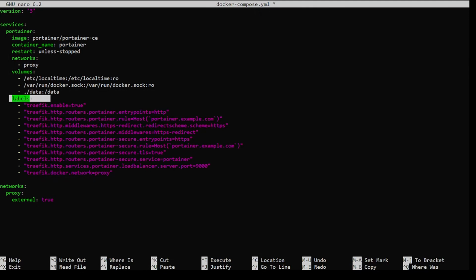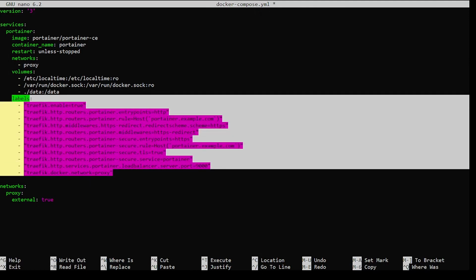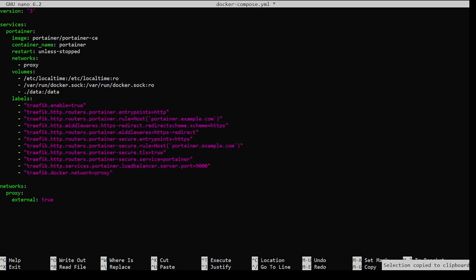And here is the most important part. Here we come to the labels. With the help of labels, we would be connecting to the Traefik reverse proxy. Here we are mentioning labels such as traefik.enable. This would enable Traefik to listen here. Here we are mentioning two routers, the HTTP router for Portainer, which would be listening on the HTTP port, and another router for the HTTPS port. As I already mentioned, there should be two routers, one for HTTP traffic and one for HTTPS traffic, and both have separate entry points like here.